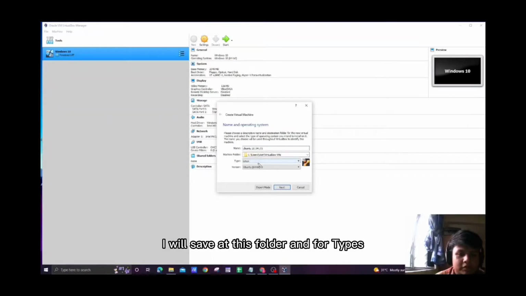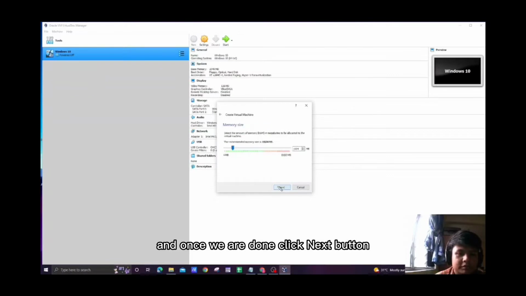And for type, I will choose Linux, and for version I will choose Ubuntu 64-bit. And once we are done, click the Next button.